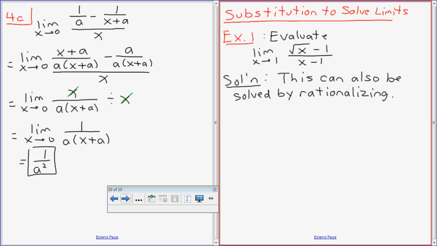Okay, this one can be solved by rationalizing, but I'm going to show you a different way to do it with substitution, because there are certain questions that can only be done by substitution. The whole idea of substitution in calculus is to take something that's messy and make it look less messy. I know that doesn't really make a lot of sense, but go with me. What is the messy part? Emma, what's the messy part of this question? Thank you, Emma. It's the square root of x, okay? So the square root of x is the messy part.